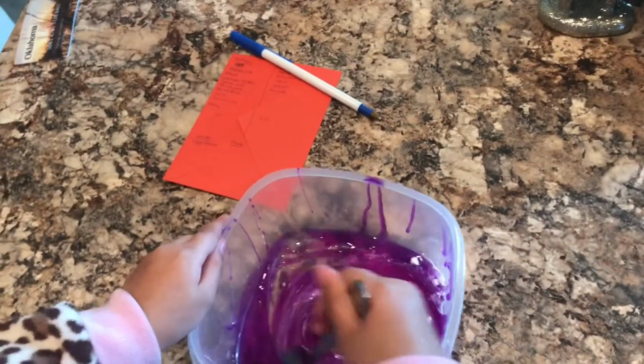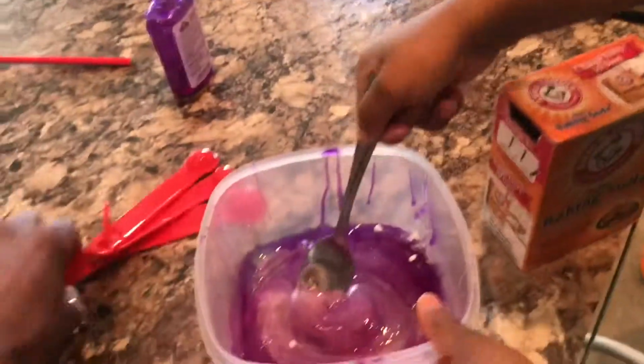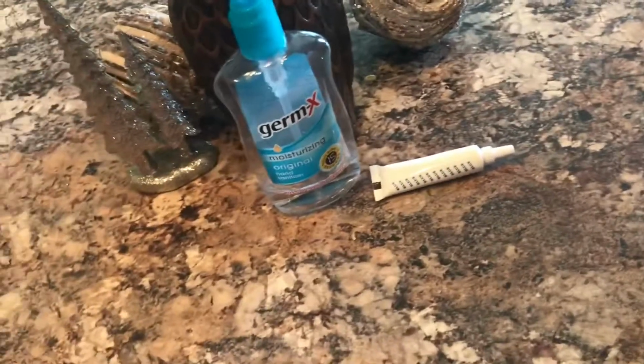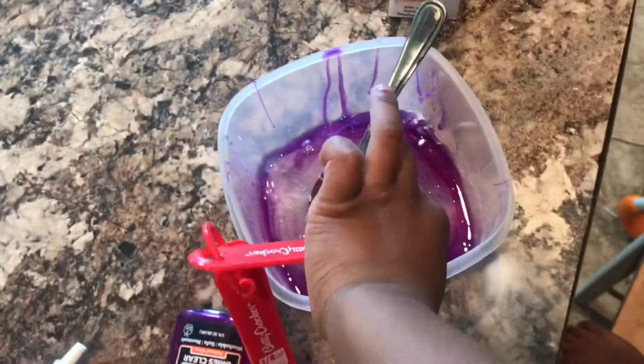Good job, Korie. And then, after, we are going to put the contact solution in. Let's put it in. Yes, put some in there. Hold on, Korie can put that in. We gotta put some more. Okay, now you push, pull it in.